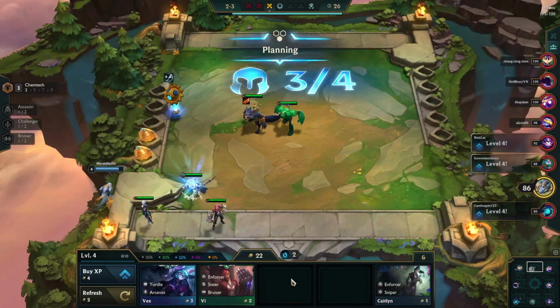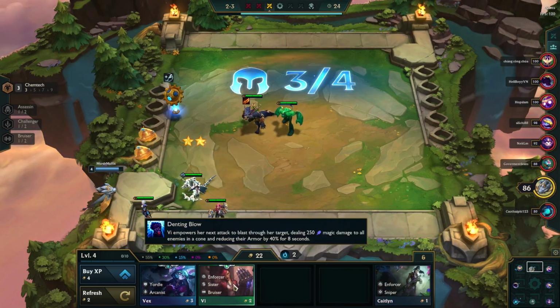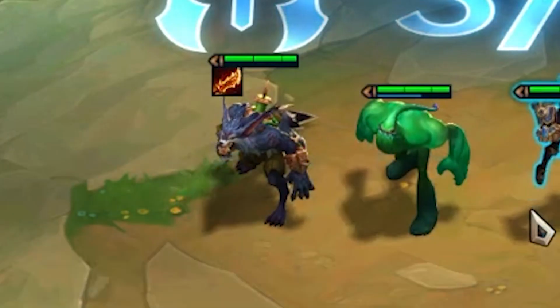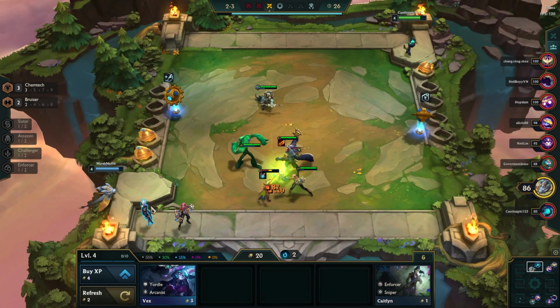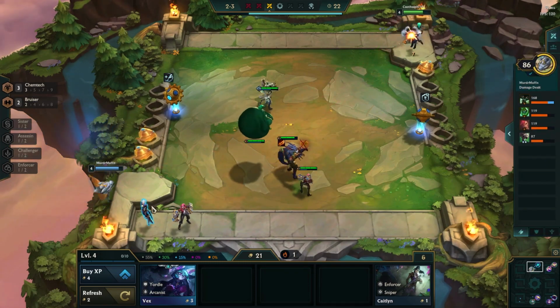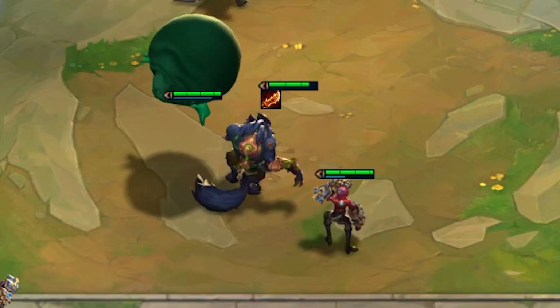But we managed to get a Vi, giving us 2 Bruiser and 3 Chemtech. We've got a Camille here on our bench, so then we'll be able to throw in Challenger, give Warwick a little bit of a speed buff. You know, some of the way these guys dance is so stupid. Like, I love Warwick, but he looks so silly right now doing the Thriller.